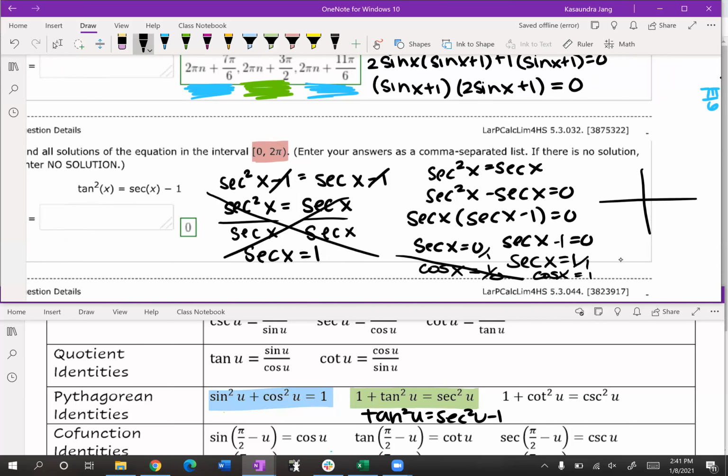If the x value is a positive 1, it looks like I will be right here at, now, should I call it this 0 or should I call it the 2 pi? Let's see, they've got a square bracket on the 0. They're including the 0. They've got the parentheses on the 2 pi. They are not including the 2 pi. So I will not include 2 pi. I'm just going to call that straight up 0 radians. And that's the only point that I have. So that's why our only answer here in this case is 0.